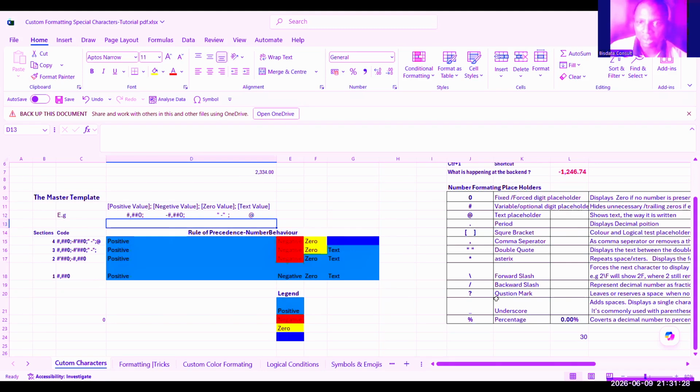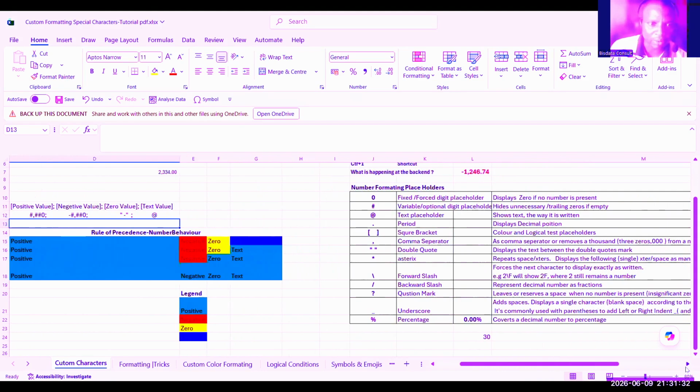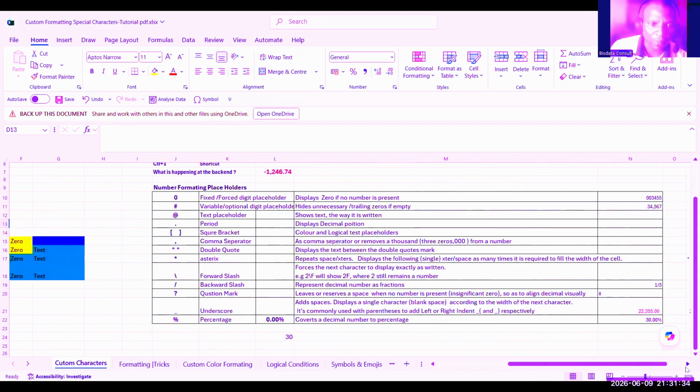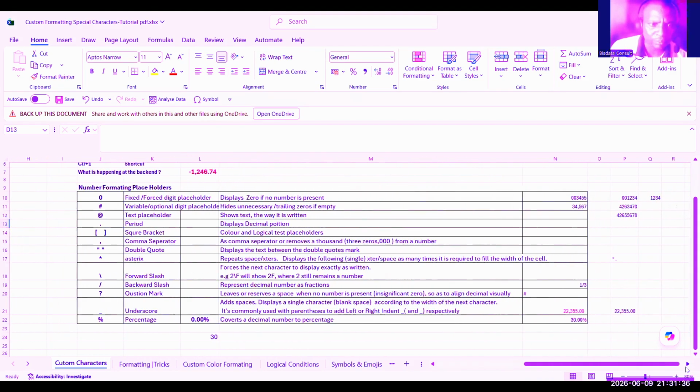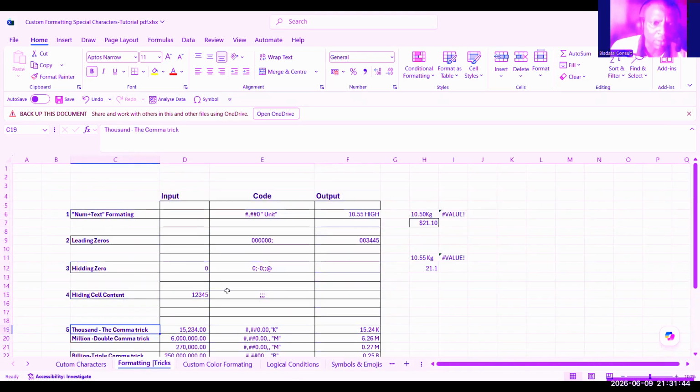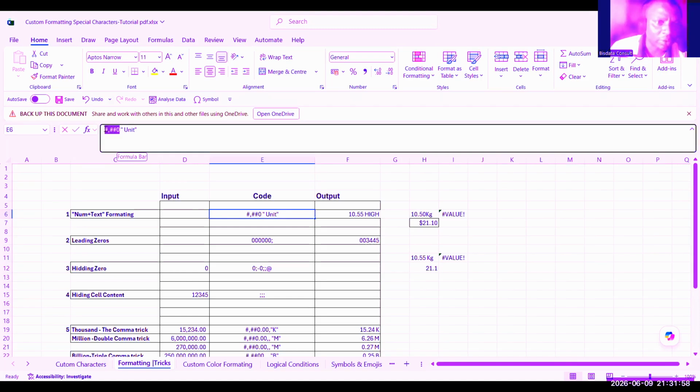Now let's look at practical examples of what we are saying. So supposing I want to format a number, a positive number, like we have said, right?